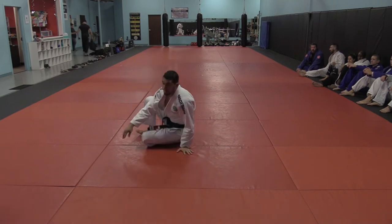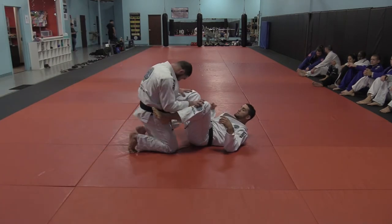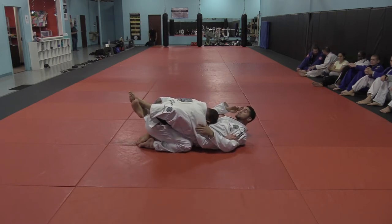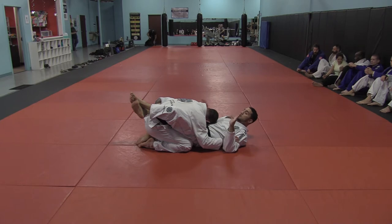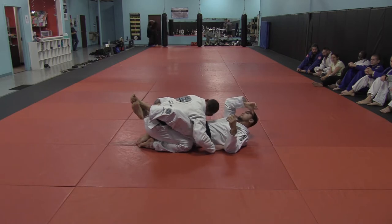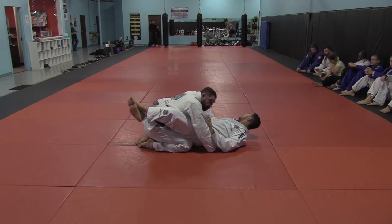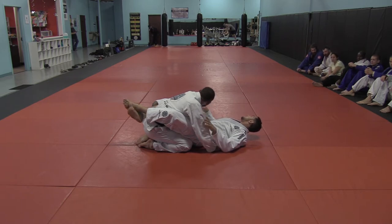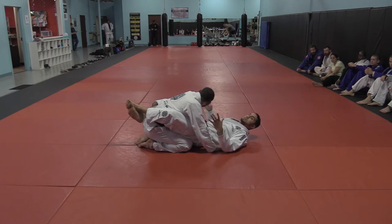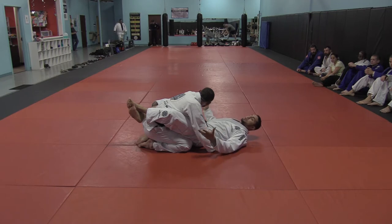We're going to hit the ground now. Last night we did the triangle — for the long leg guys, you were happy; the short leg guys, you weren't happy. Today the short leg guys will be happy because we're not doing the triangle, we're doing the omoplata. This is a short leg move — not even short, just a thick, stocky leg. I do it still because I like it and I have skinny longer legs, and it still works. Just like the triangle will still work for a thicker, shorter leg guy if you do it right. But this is what it's designed for — triangles are designed for longer legs, omoplatas are pretty much designed for shorter legs.